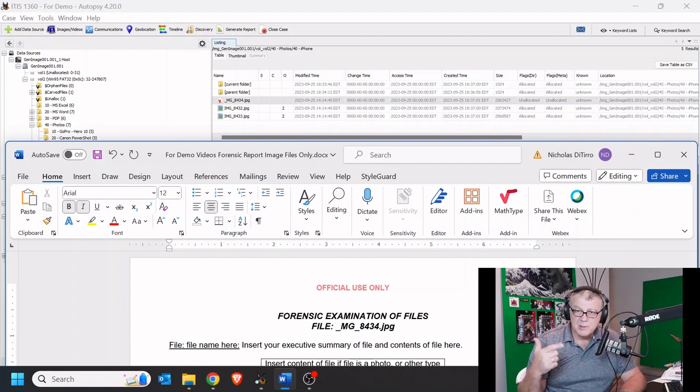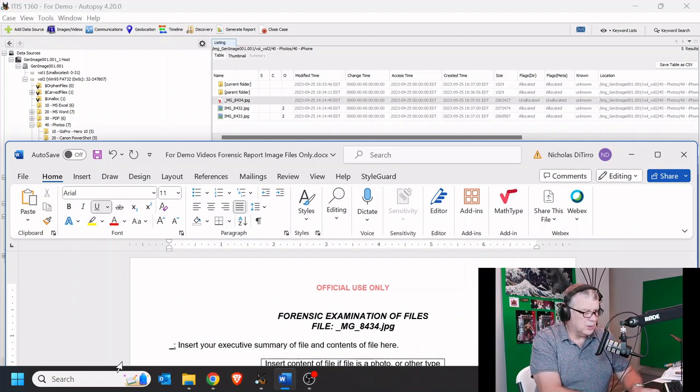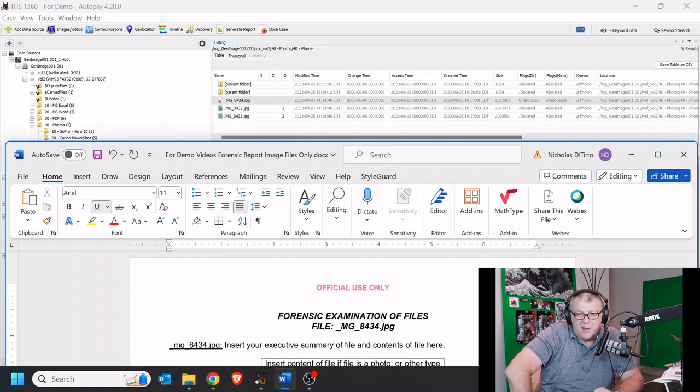Remember, images come in different formats. That underscore you'll often see with deleted files. Some operating systems, when they delete the files, will put a special character in the front of that name.